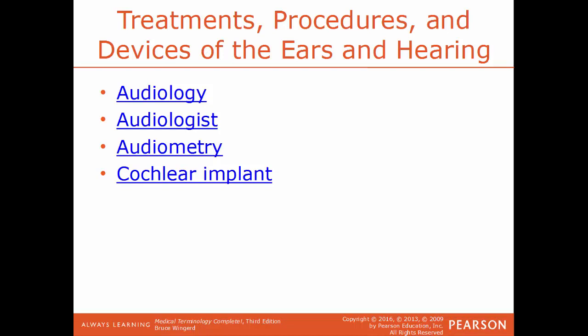Audiology is a field of science that deals with the study of hearing, and someone who focuses in this field would be an audiologist. And some common tests that an audiologist would use would be audiometry, which is measuring the range and the sensitivity of a person's sense of hearing. Cochlear implant. This is the implanting of an artificial device that takes the place of a person's natural cochlea. The cochlea is the organ of hearing. So when that gets damaged, the person has an impaired hearing or may be completely deaf. So by implanting an artificial cochlea, they're now able to hear.